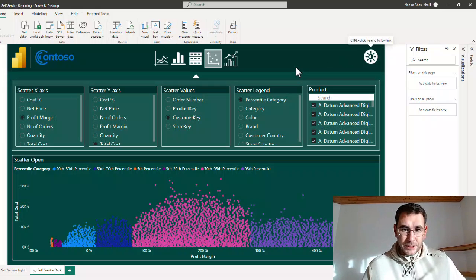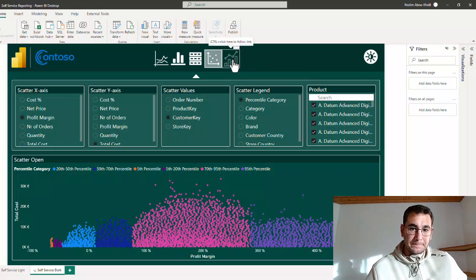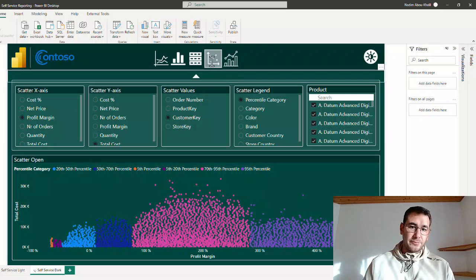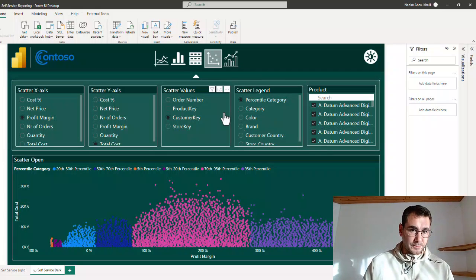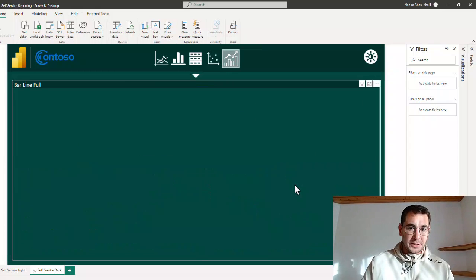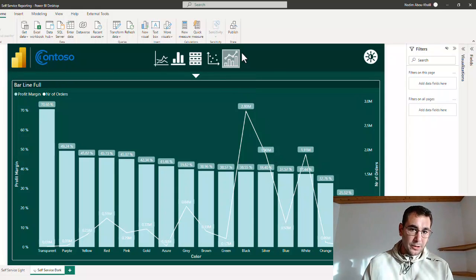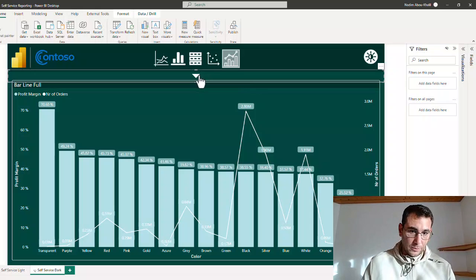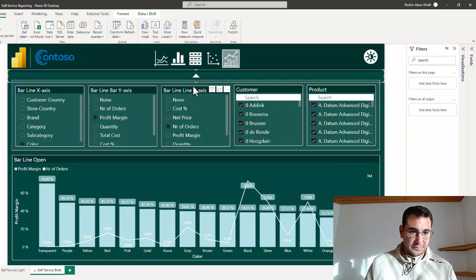Right, so we have the theme changer buttons, then we have all the icons for the different visuals, and we don't just have single icons, we have icons on top of other icons that have a different effect whether something is selected or not. So for example, if I select the bar and line chart, you can see that now there's a different button on top of it with a different effect that shows me that I've selected this value. Okay, and if we want to open the filter pane, we've created here a button or an icon with an action that allows me to control click it, and it opens the filter pane.